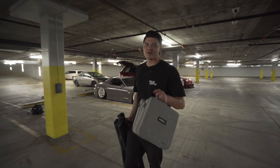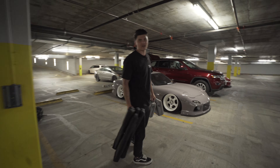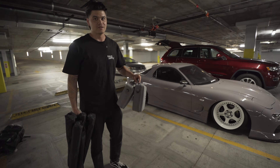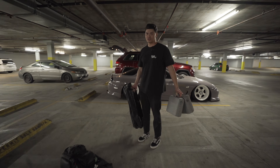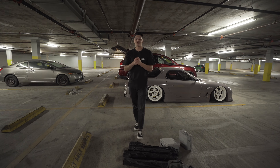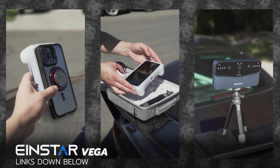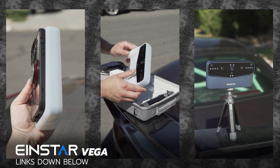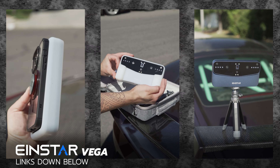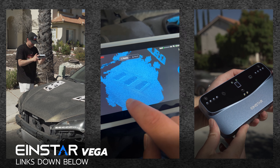We are probably going to be doing the most ridiculous thing we've ever done. I have my Shining 3D scanners — we have two of them. There's one we haven't even talked to you guys about, which is the Vega Einstar 3D scanner, a mobile scanner. We're in a parking garage and we have an assortment of tools to show you what this would have taken before. This mobile scanner makes everything so limitless — we can scan large objects like a car with no computer, no crazy attachments, nothing.